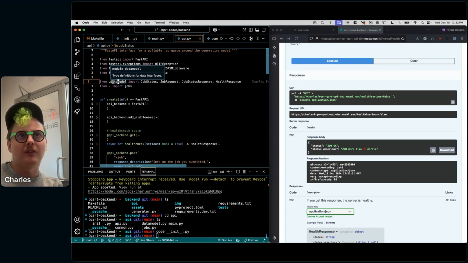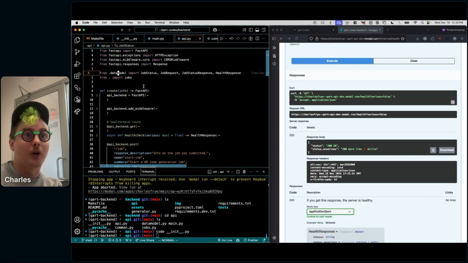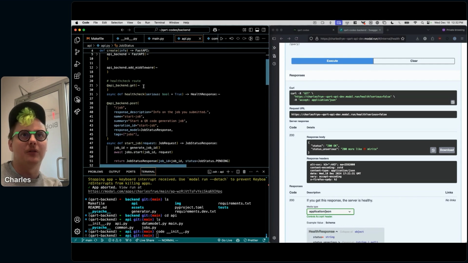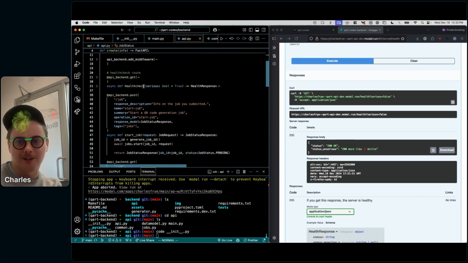You can get a lot of type hinting locally if you have all of the relevant packages installed. And then it will also be present on the remote worker when the thing is running. So you've got a little data model for job status and job requests. Nothing too complicated. There's no database involved, so our lives get a lot simpler.